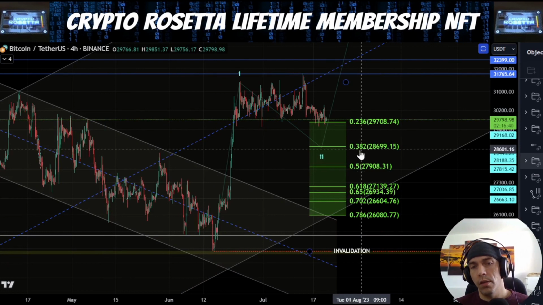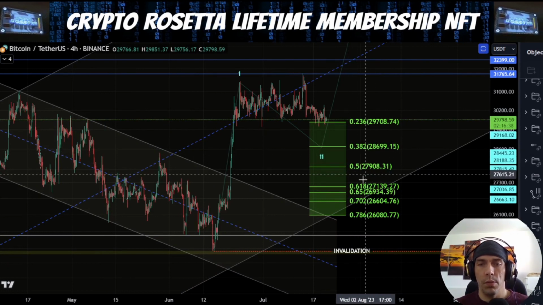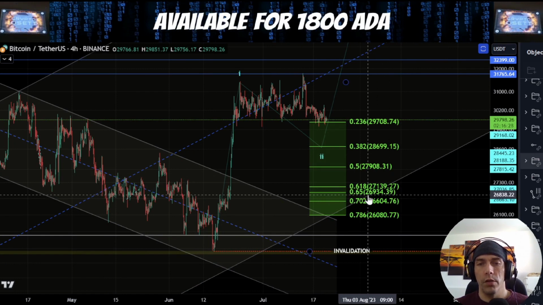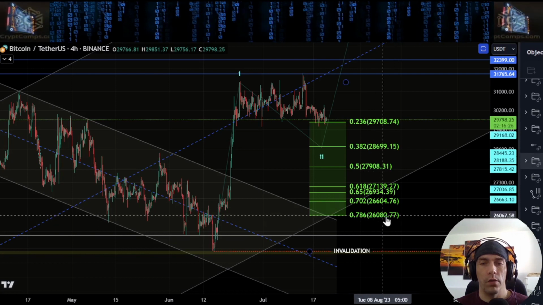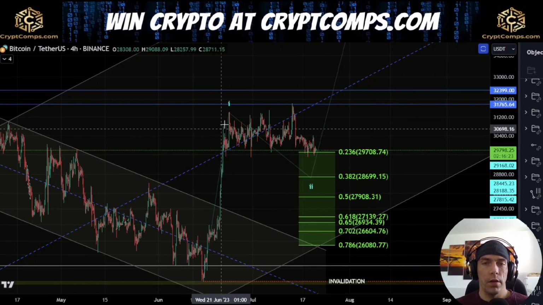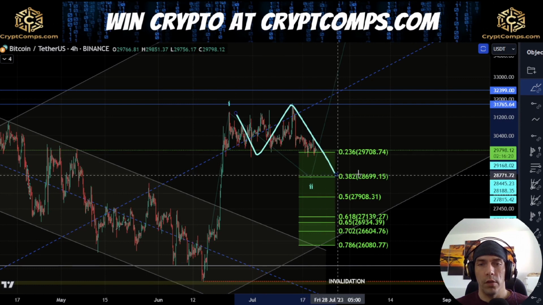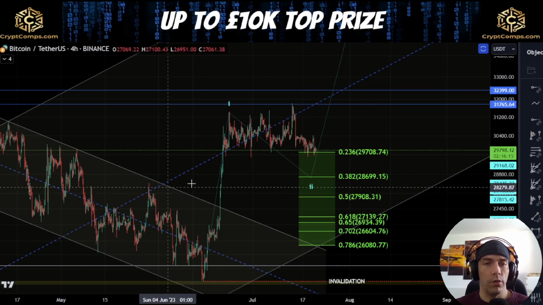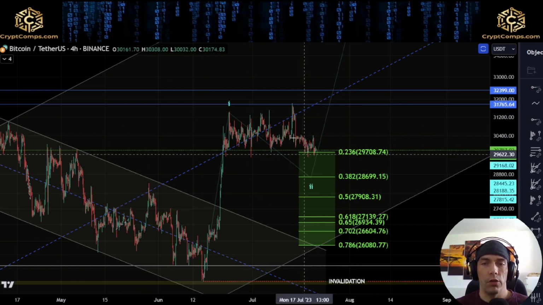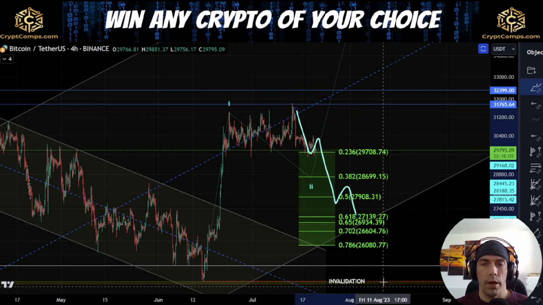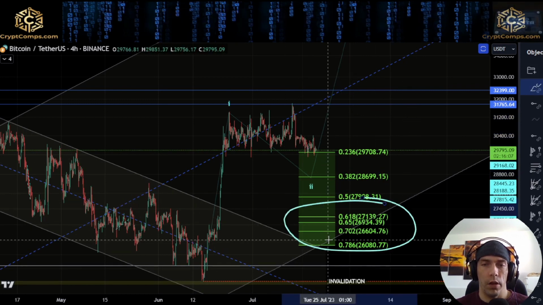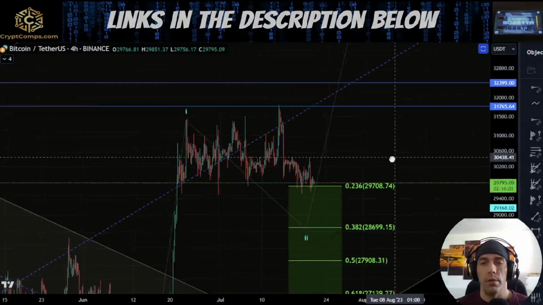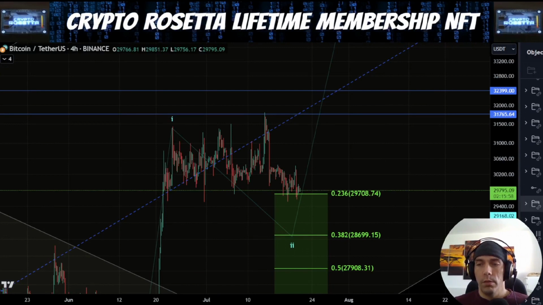Now, some key areas here that we're looking for is this 382, 50%. Lower down here is quite interesting towards this golden pocket, 27,139 to this 26,934. And then we also have this 0.6 lower down here. So looking at this idea of seeing this be a bigger corrective move to the downside here, looking for some of these lower targets, particularly this 382 to this 50% is looking quite interesting to me at the moment, given the current structure. But if we do start to form something like a five-wave move down here, possibly this lower target range here of this 618 to the 786 could become quite attractive as potential area for a bounce. So these are the things we're looking out for on the bigger time frame here.